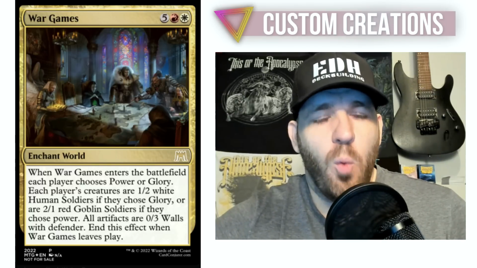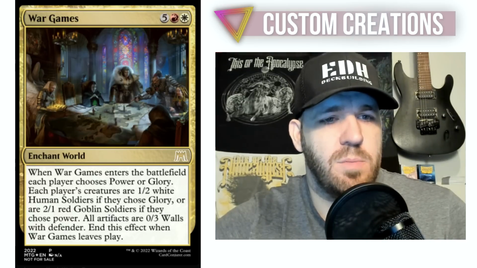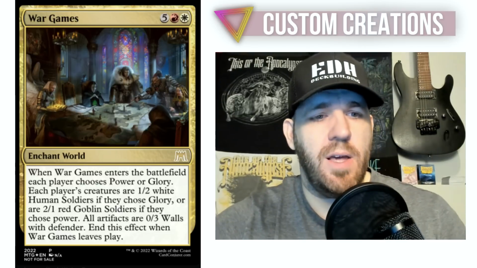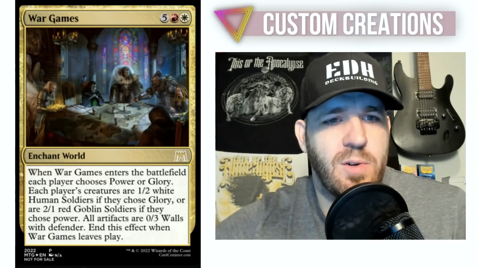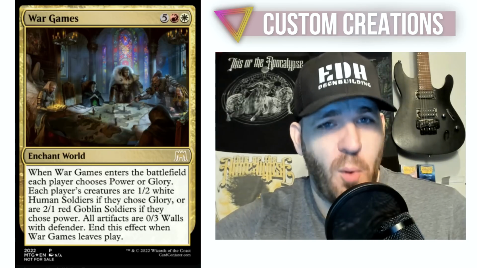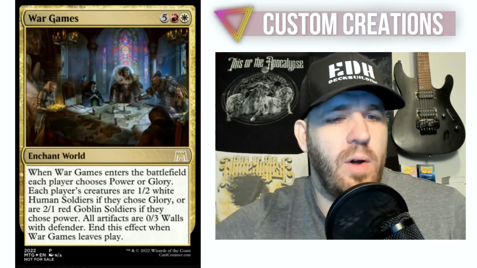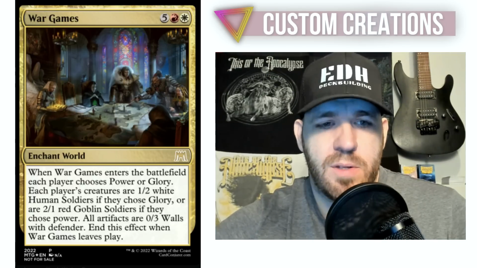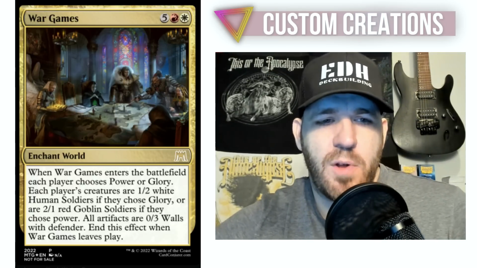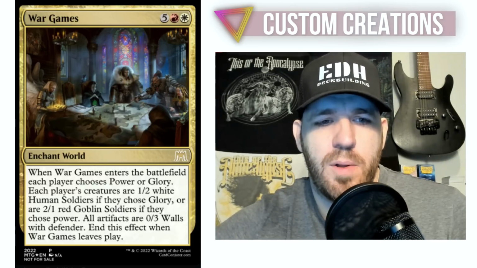Whew. So again, the wording there might be a little off. I think you want to say this effect ends when War Games leaves play, something like that, or leaves the battlefield, obviously. Nevertheless, I don't want to be too nitpicky about the wording. Man, this is a really interesting one. It's 7 mana, and it's in Boros. So each player is going to choose power or glory, and if they choose glory, why would they want their creatures to be 1/2 white human soldier creature tokens when they can get 2/1 red goblin soldiers? I guess if they're playing human tribal or something, I think everyone would probably just choose goblin though, right?